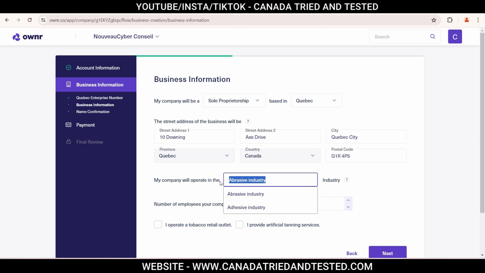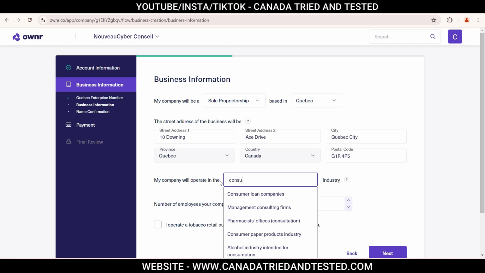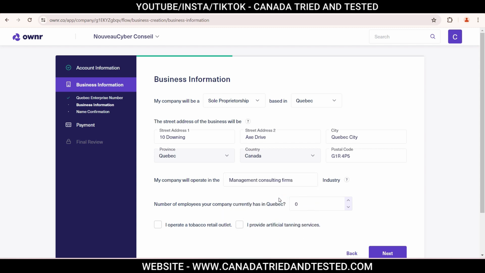So choose the closest business, whichever you think you are into. In my case, I am into consulting. So as I am writing consulting, there are options shown and I choose the closest to which I am. And then you enter the number of employees, whatever you have or you don't have.